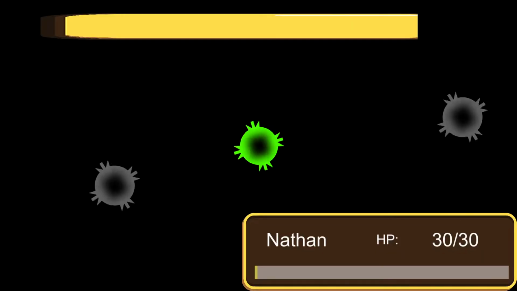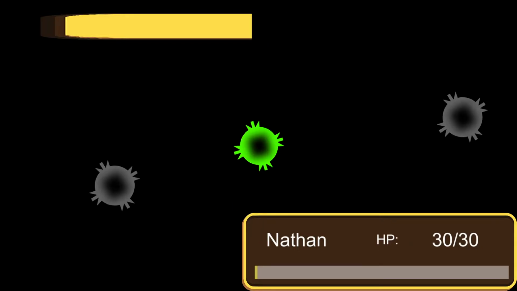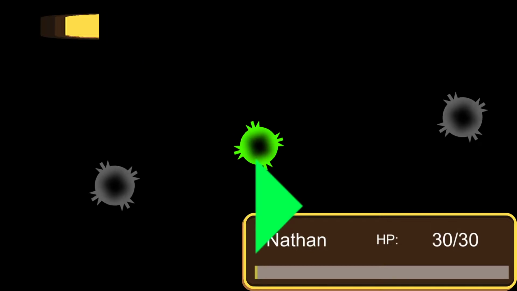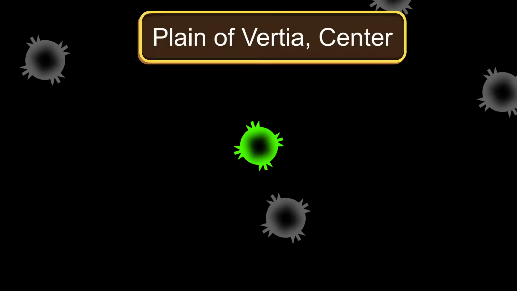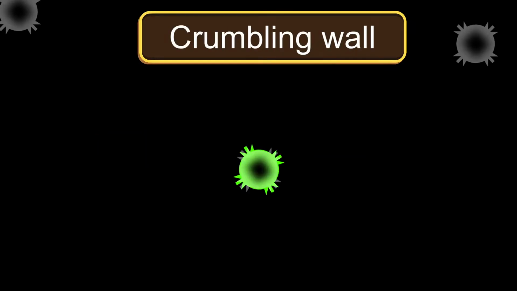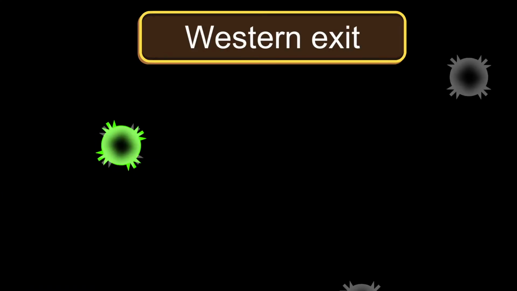West. You have reached Plain of the Wolf. The battle begins. Go on the right. Go in the middle. Go on the left. Victory! Nathan gains experience points. Press cut trees. Eastern exit. West crumbling wall. Cut trees.